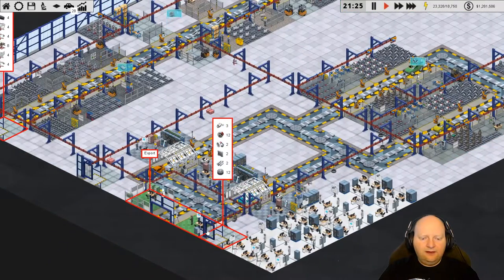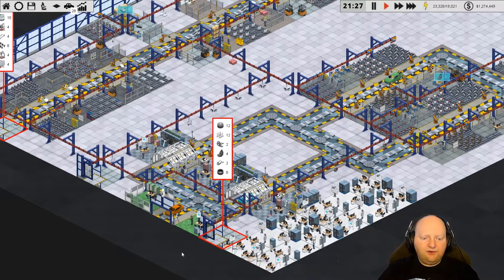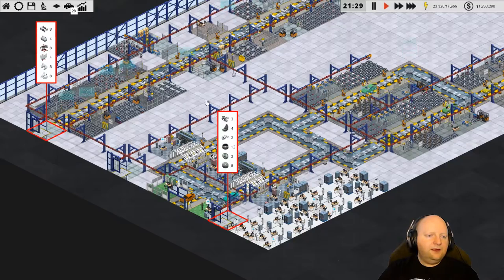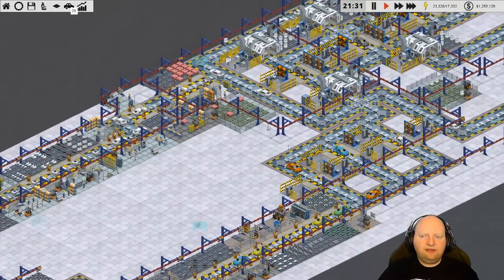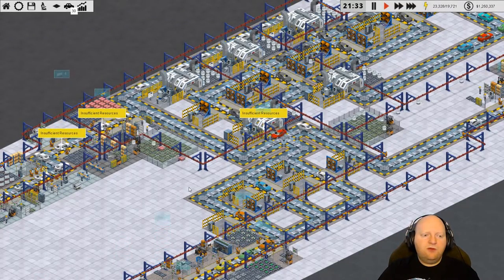Down here, we've got two cars in the QA bank. So we're doing really well, actually. Efficiency-wise, they're doing really well. I mean, we can upgrade the robots on a lot of these places as well, which is really going to help out. We've got 1.2 million in the bank. We've got 30 cars in stock. We're not doing too bad.